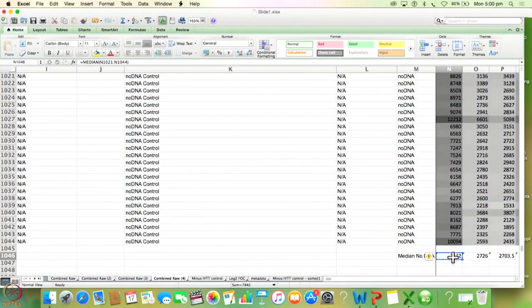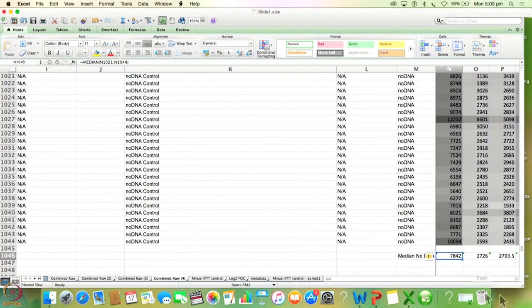So what we're trying to do in the first type of normalization is we are subtracting our raw signals from background. So now there are 24 such spots, which you remember we have rearranged, and that's why it's come together, grouped together like this. The first thing we're going to do is take a median of this, which I've already provided you here.